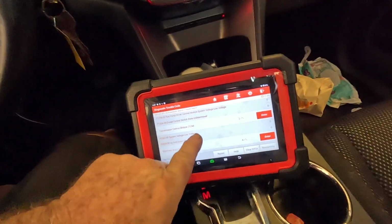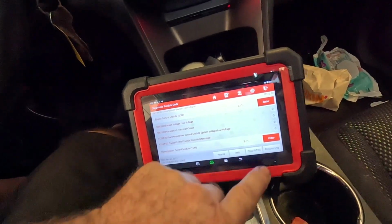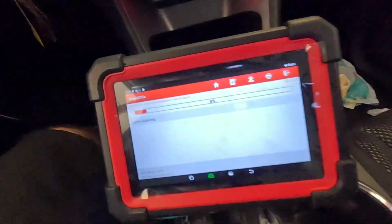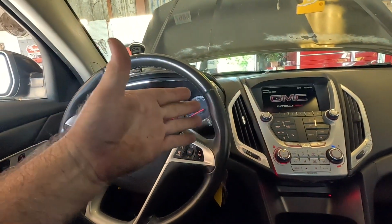So what we're going to do with this now, we're going to clear these codes out. The battery is still not done charging, but these are some of the tests you can do while it's charging. So we'll clear all these codes out of all these modules, and then we'll let the battery finish charging, fire this thing up, and see what it's actually doing.